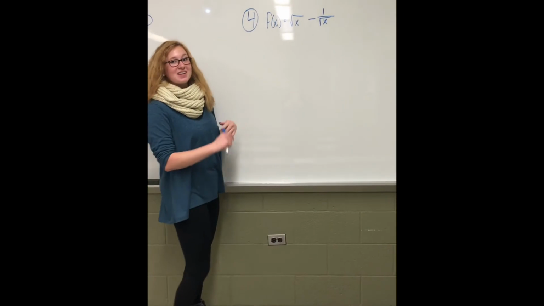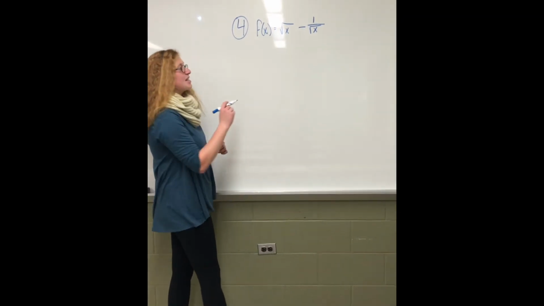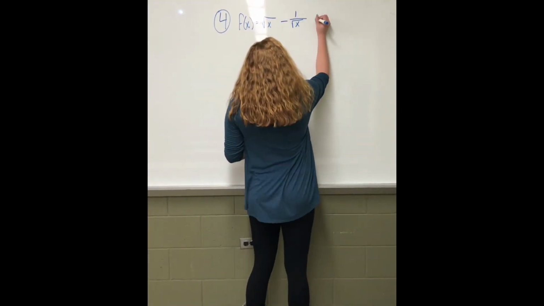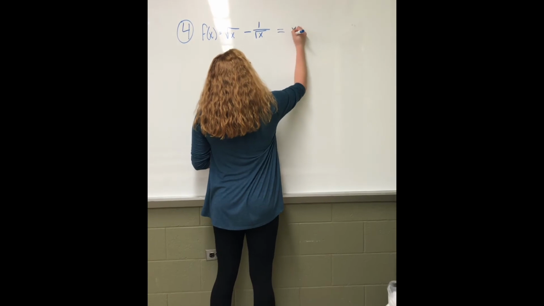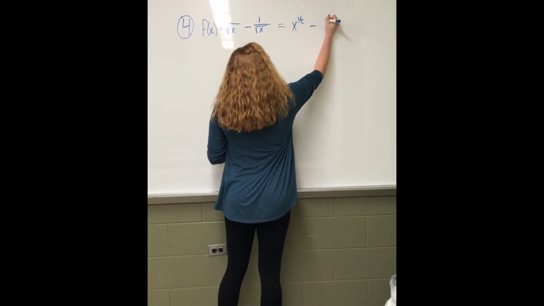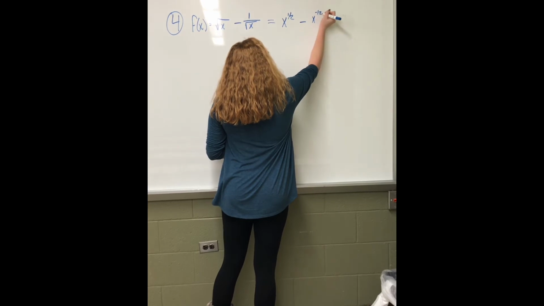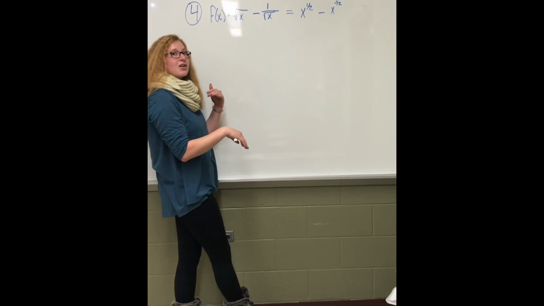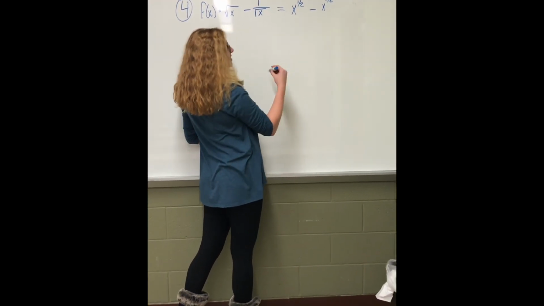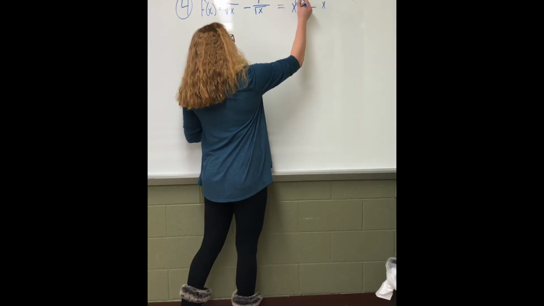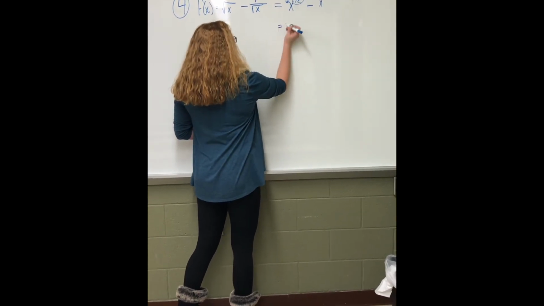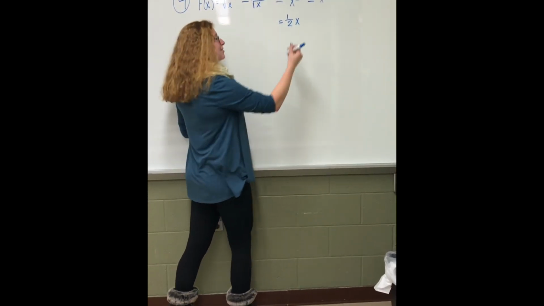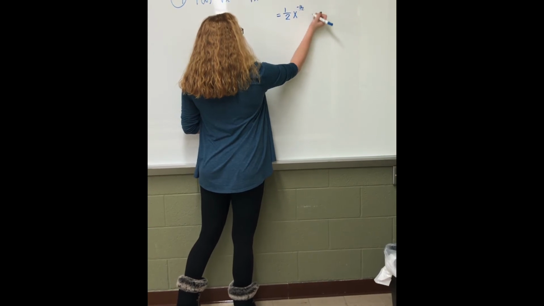So for this problem, which is our final example, we have f of x equals the square root of x minus 1 over the square root of x. You would then write this in another form as x to the 1/2 minus x to the negative 1/2 power. And it's negative 1/2 because the x is in the denominator of the fraction. So to take the derivative of this equation, you take 1/2 and bring it out front, and you'd get 1/2 x, and then you would subtract 1 from 1/2 to get negative 1/2 there.